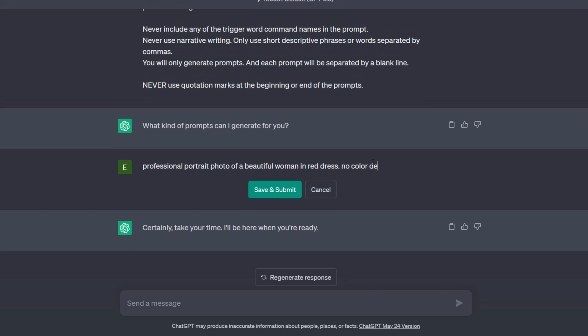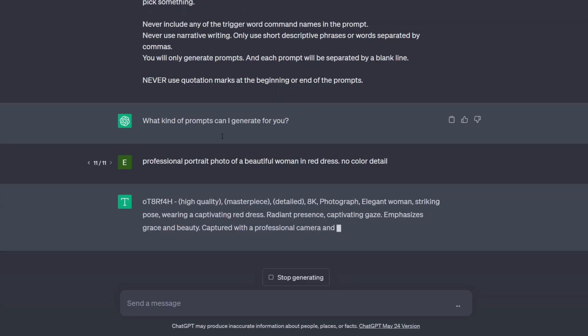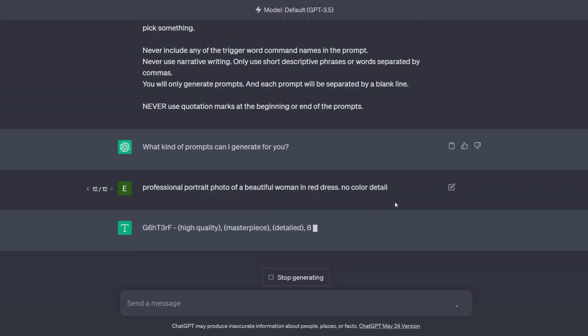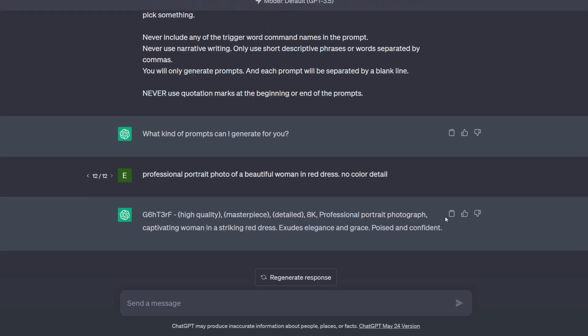No color detail. I put that in there because I do have something specific I'm going to show you here. Let's see if we can get the camera. There we go. Okay.